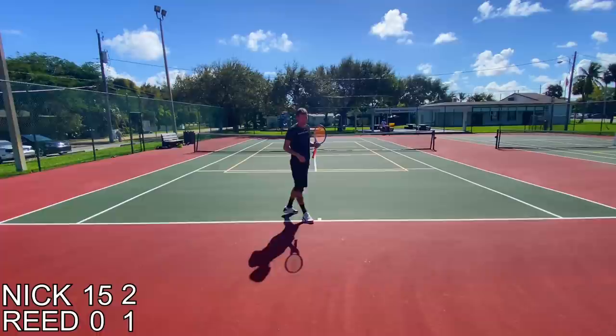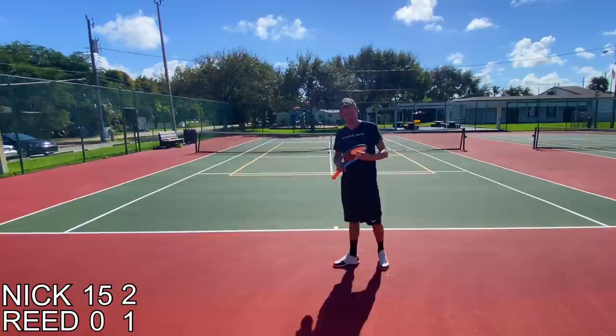All right, so that was supposed to go down the middle, but he doesn't know that. It looks like I hit an unbelievable down the line winner, but actually it was a miss hit. It was way late.